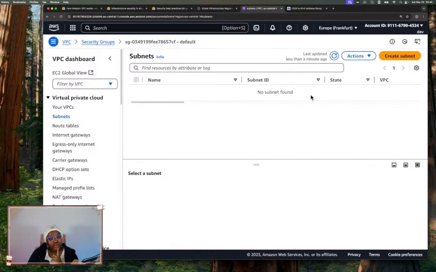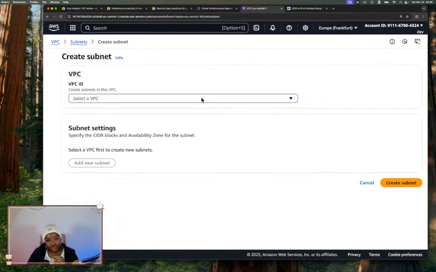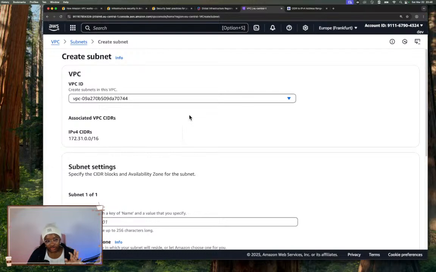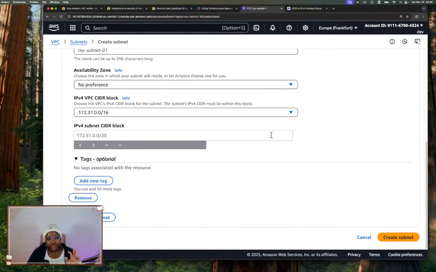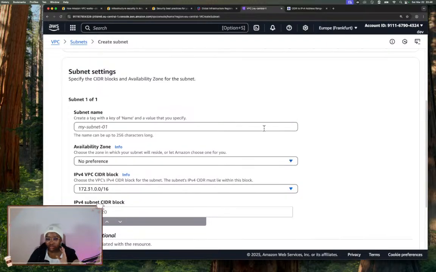We don't have a subnet here. I wish we had a subnet. I think I'll just create a subnet just for the sake of creating a subnet, so that we can look at it, because we need to look at it. You don't need to follow this. I just want to use it for demonstration. So the subnet, I'll just say my subnet 1. I'll follow what they wrote there. My subnet 1.